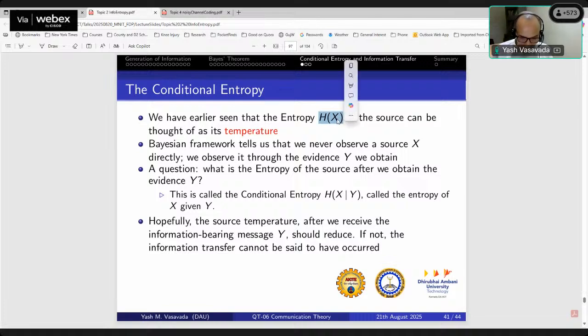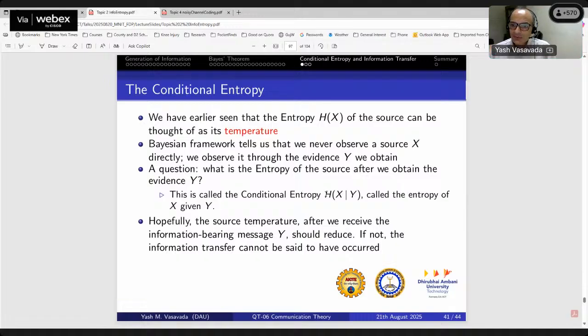When the result got announced, you heard or saw some email or WhatsApp message or something, and that became Y. Through that, your conditional entropy of X given Y hopefully reduced. Maybe it effectively became 0. That message was very reliable. Then as soon as you received Y, you exactly knew how you scored in that exam. Once the uncertainty vanishes, entropy becomes 0, as we have seen.